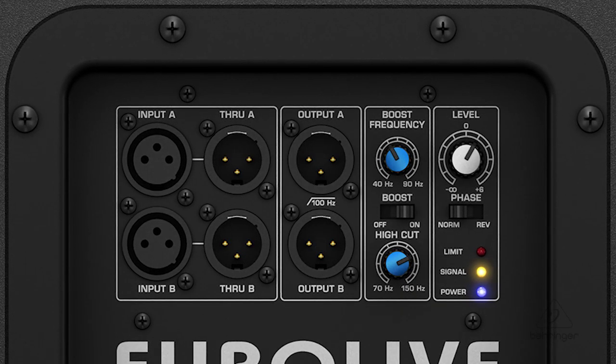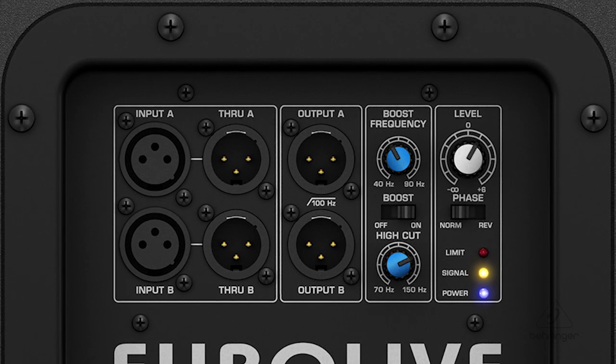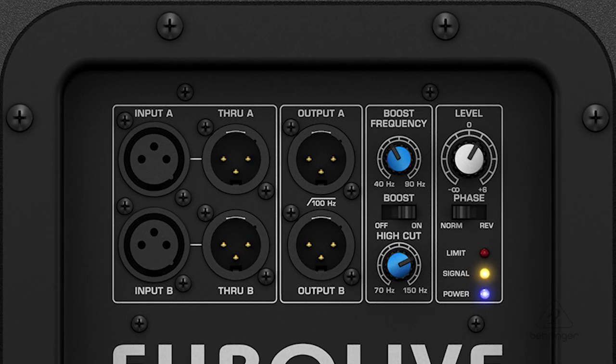In order to tune the system completely, you have a tunable bass boost and a phase switch. We have a variable high cut knob that allows you to have great speaker alignment. There's also a subwoofer level control so you can match the levels between the subs and your full range speakers.